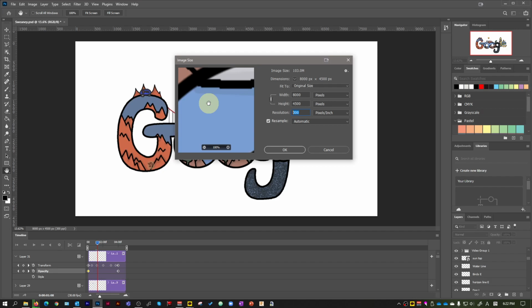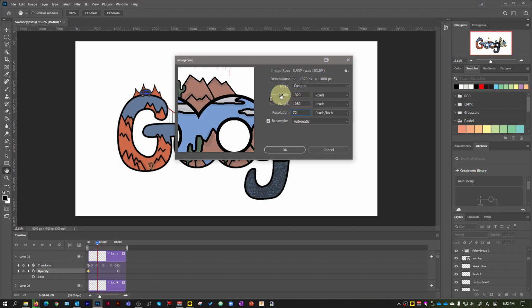We are only showing it on screens, on computers, tablets, smartphones and things like that. So the rule of thumb is that 72 pixels per inch is sufficient. All the images that you see on websites and the internet are 72 pixels per inch. So we're going to change that to 72, and you'll notice that the width and height change according to the resolution. Do that, and you'll see that the size of the image is reduced drastically right here. Now it's around 6 megabytes, which is more reasonable.